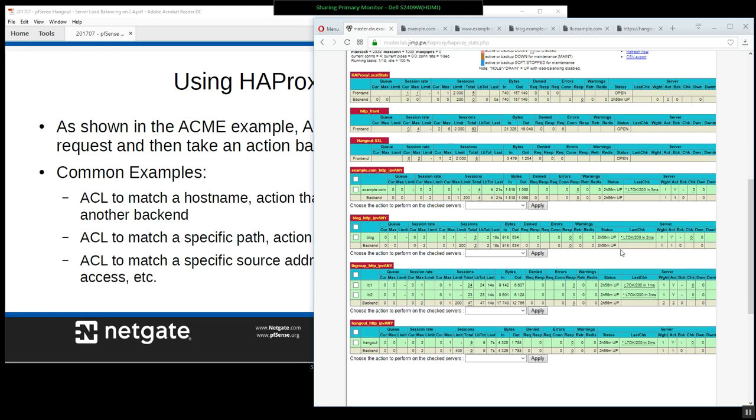Now, the HAProxy package has a function called shared front ends, where you can set up a bunch of different front ends and they each have individual ACLs, but they're all on the same IP address and port, and they're marked as shared front ends. And that has the exact same effect as what I just showed you. Personally, I think it's easier to have everything under one front end and use a bunch of different conditions. But if you think it's easier for you to set that up as a shared front end, have at it. It's a personal preference.